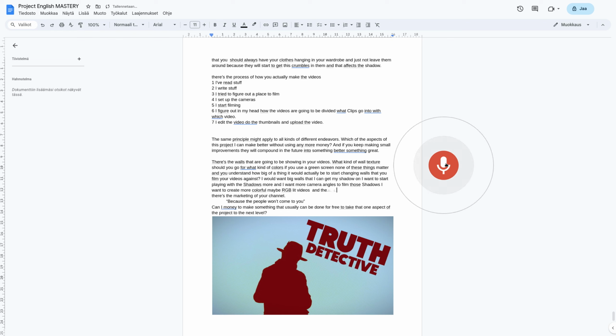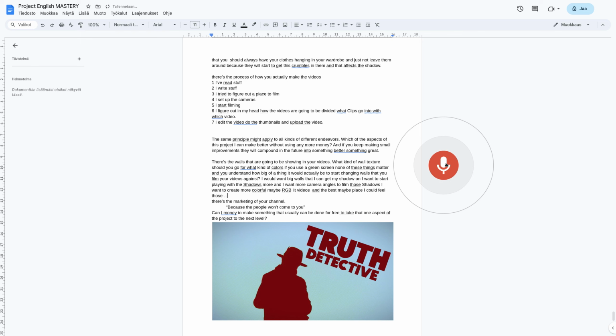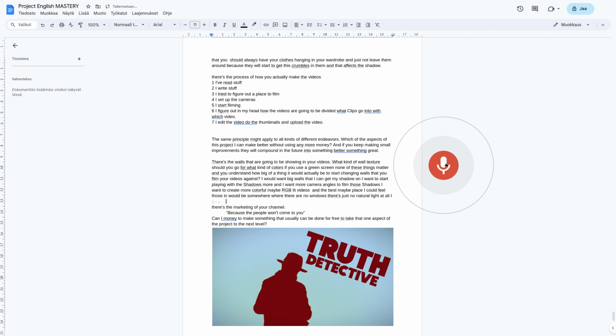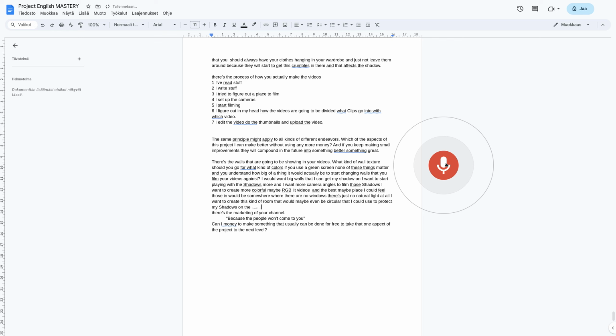And the best place I could film those in would be somewhere where there are no windows, no natural light at all. I want to create this kind of room that would maybe even be circular, that I could use to project my shadows on the walls.